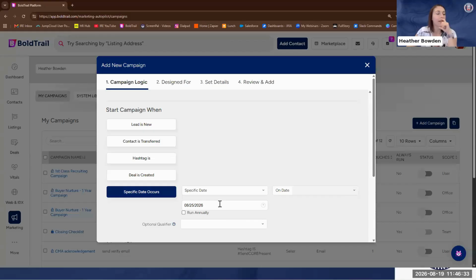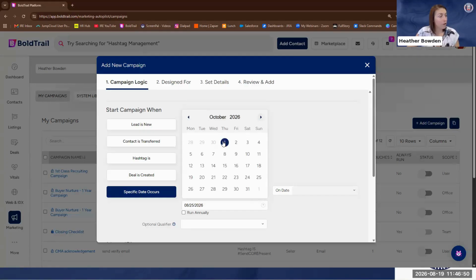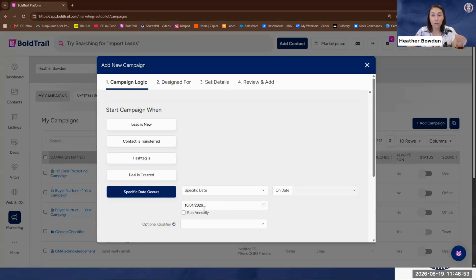Actually, that's not true. The date would be the date you want to start it. So let's say the client appreciation event is a Halloween party on the 31st. You could make it start on the 1st of October. So as long as the 1st of October has happened, every single person, if you don't do an optional qualifier, will get this campaign. And so then you're just going to choose specific dates. It's not a before or after situation anymore. It's not 10 days before, 5 days before. It is specific dates. So I'll show you, it'll make a little more sense when you're doing holidays.